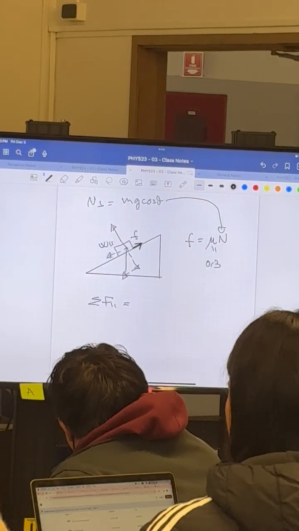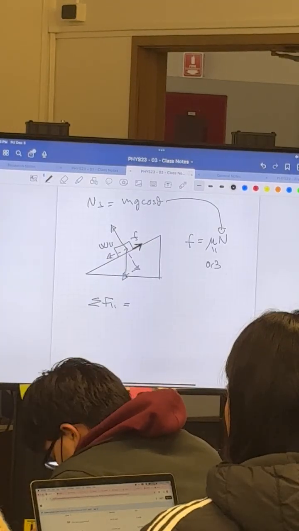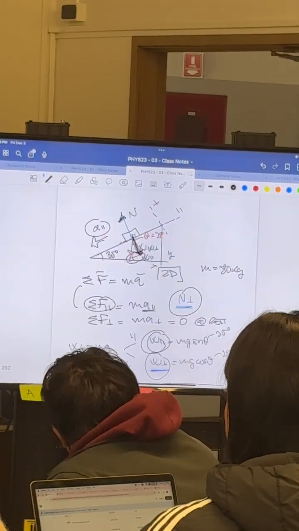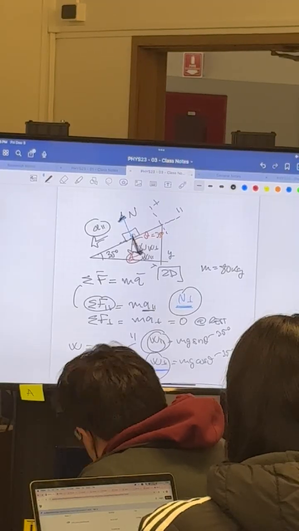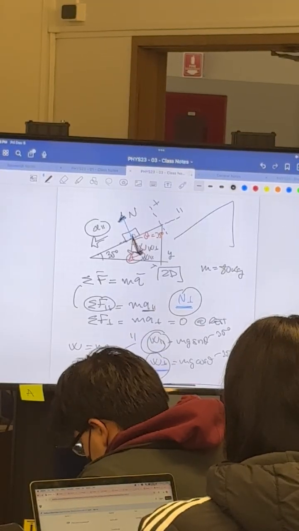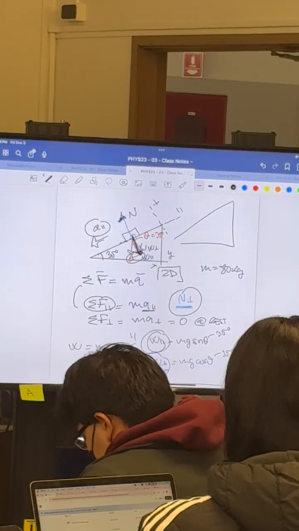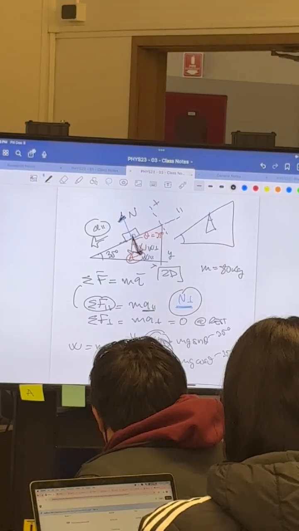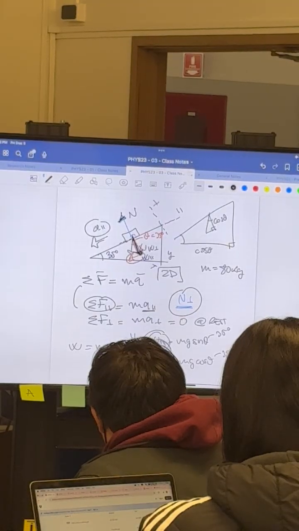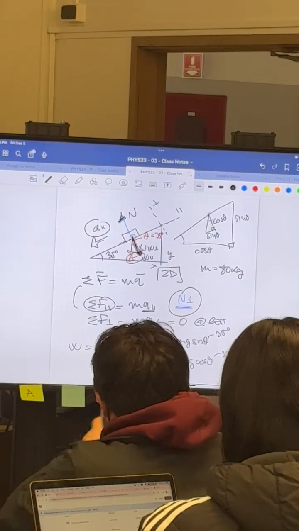Why cosine instead of sine if the n is perpendicular? It's from this triangle, right? Because the triangle, remember, is flipped. Oh, okay, yeah. Right, so the inclined plane, this flips. If you look at the big triangle, it's like this, but this one is like that, right? So the angle is here instead of here. This is this one. This is this one. So the cosine ends up here, whereas this one is here, and this is the sine. So it's kind of like it flips because the triangle is rotated.